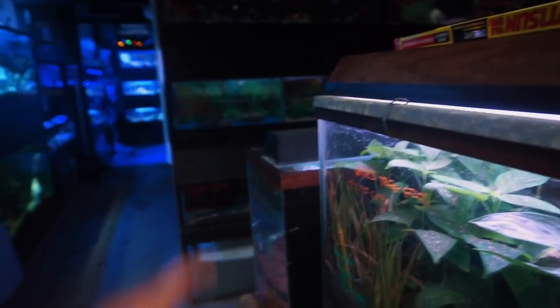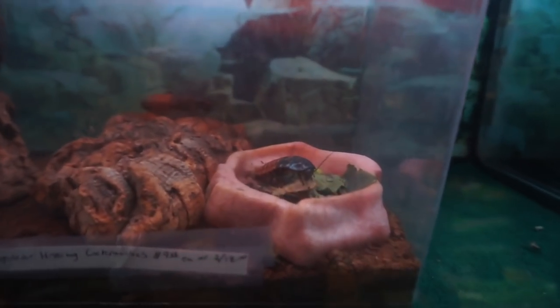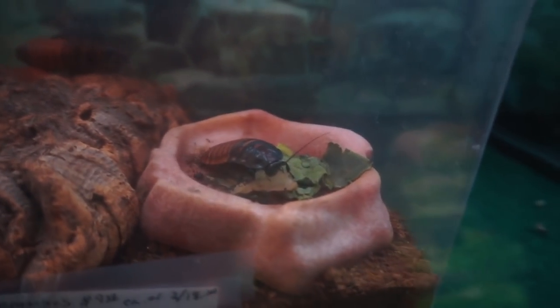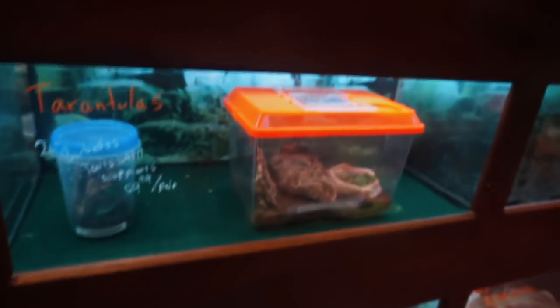It's really loud in there so I'm trying to talk out here. I might just do a cinematic and show you guys each tank without really talking, but this place is really nice. And then the reptile section's out here. Oh my goodness, it's a cockroach! I should get a cockroach — they look really cool. Do people just keep them as pets? That does look really menacing. I kind of want to get one. They're nine bucks each — I'll have to do the research. You know I have my ant formicarium, my aquariums, and my leopard gecko, but I love something new.